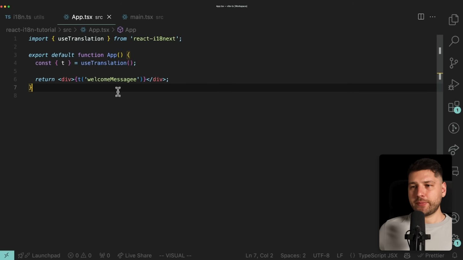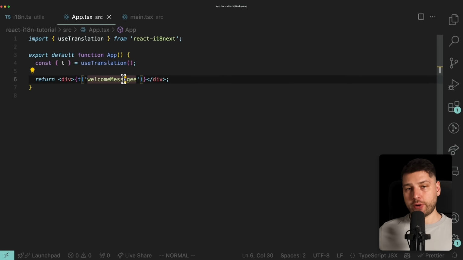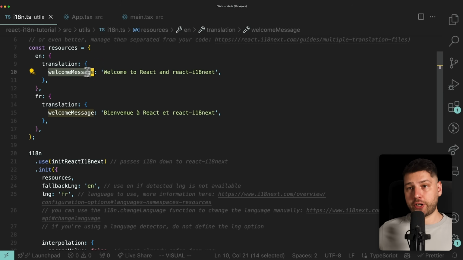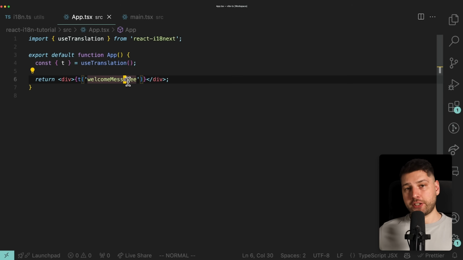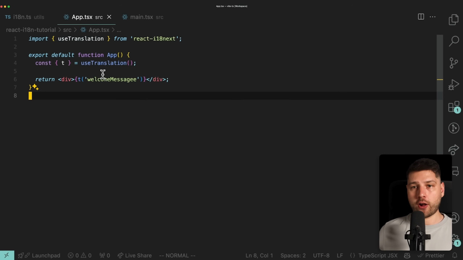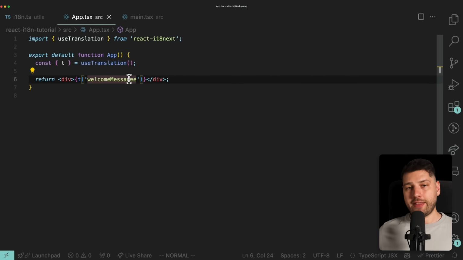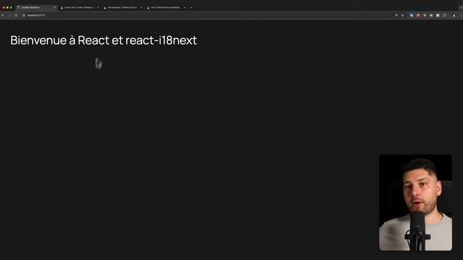And this is something that you have to be careful about, because if you are using strings like this, it's very easy to make a mistake, or even worse, you go and change these objects over here, the keys over here, but you forget to change the string. It's going to break your translations, and that's going to be difficult to find. Usually what I've seen people do, and even what I've done in some applications, is you create some sort of object somewhere, some sort of constant that has all of these translation keys, and then you just use that object instead. That is going to reduce a little bit the chances of making a typo like this. But if you're using strings, or if you're working in a project that just uses strings, it's on you to be careful to always make sure that you have the correct string to get the correct translation in your application.